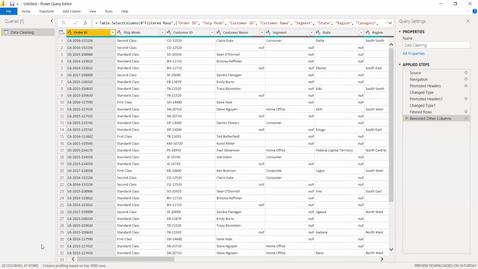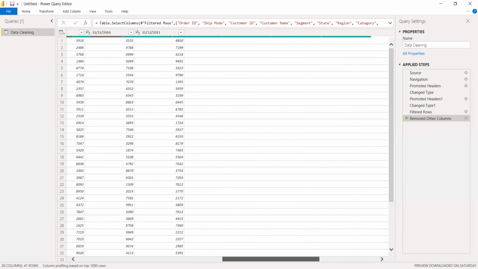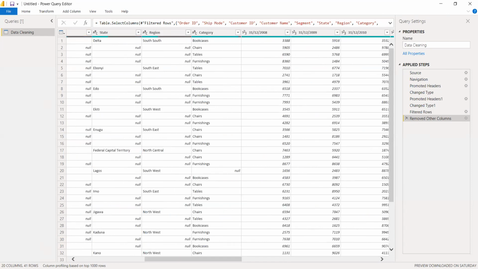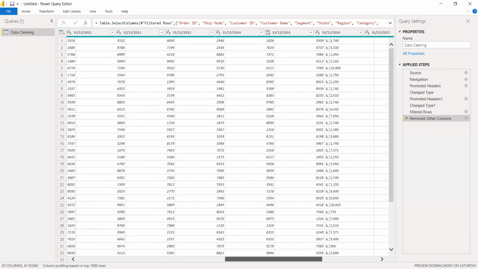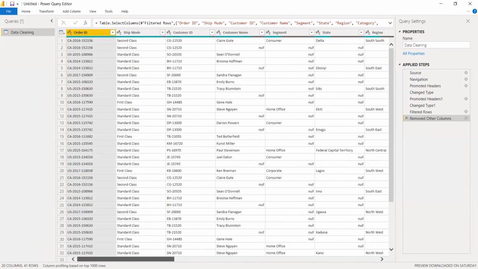So which method do you prefer? I prefer the former, because with this one you have to start looking at the header. I prefer choose columns so that I can do it at once and move on. So it's the same thing done in different ways, but you just know when to use what. So our table, is it looking better? Yes. All right, good.